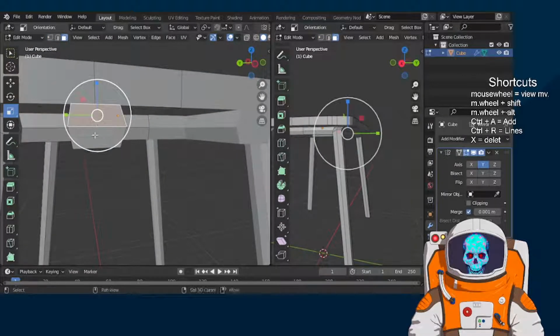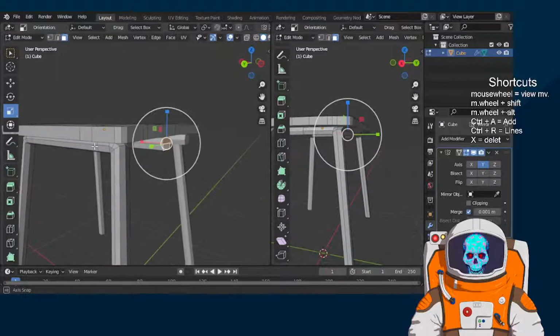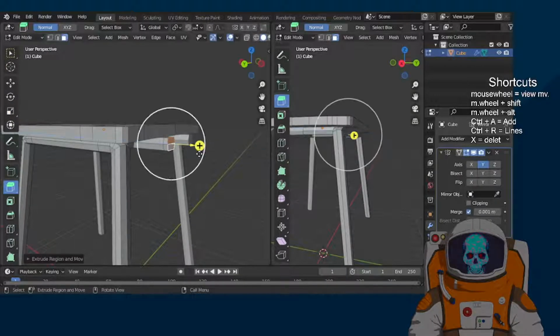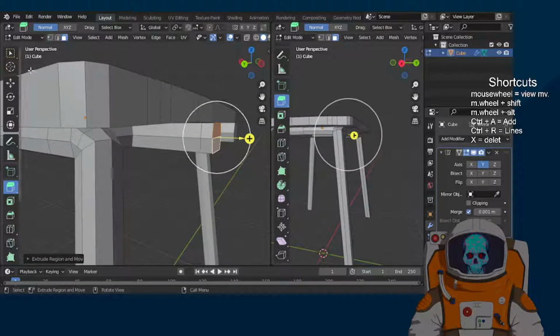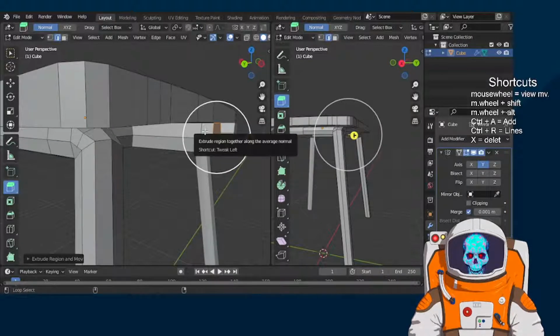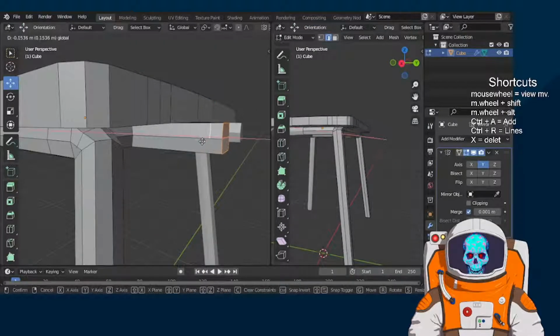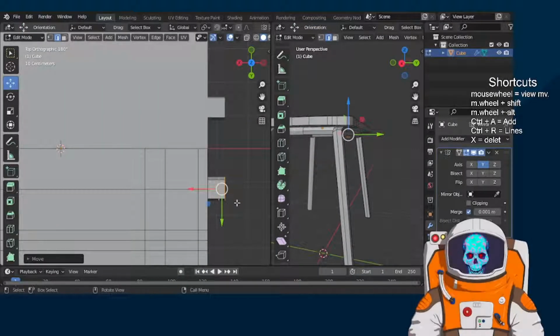Now we are going to select the faces. We're going to do something different than with the faces. The idea here is to try new things, different things, and a different way to make these legs, like we did here, is to extrude them. And now we are going to select this. We're gonna move them. But there. That's pretty good.